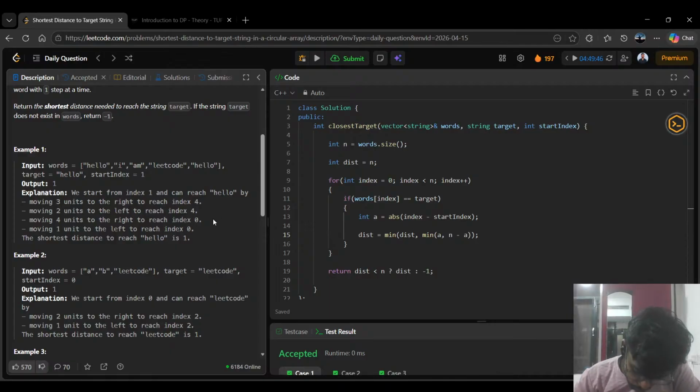So d1 we have got, then our final answer will be the minimum of either d1 comma... sorry, this will be answer, it will be d1 minus n minus d1.